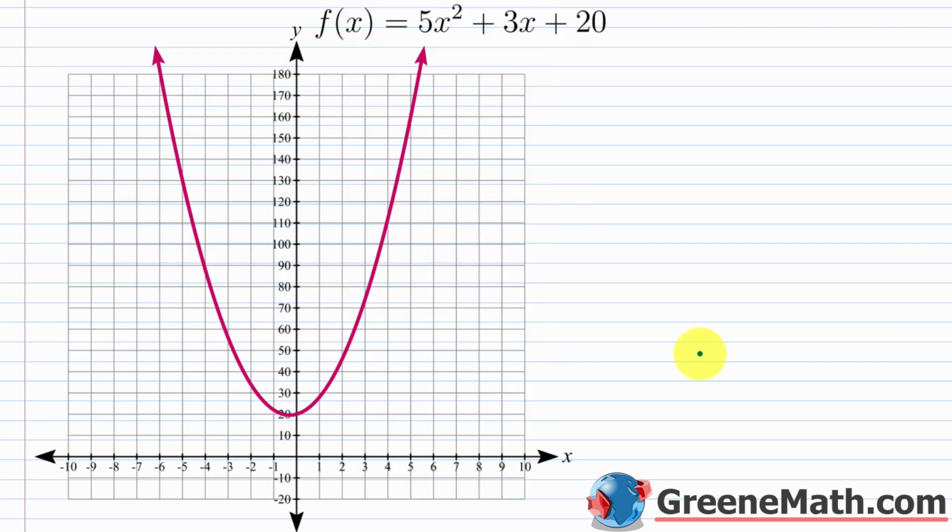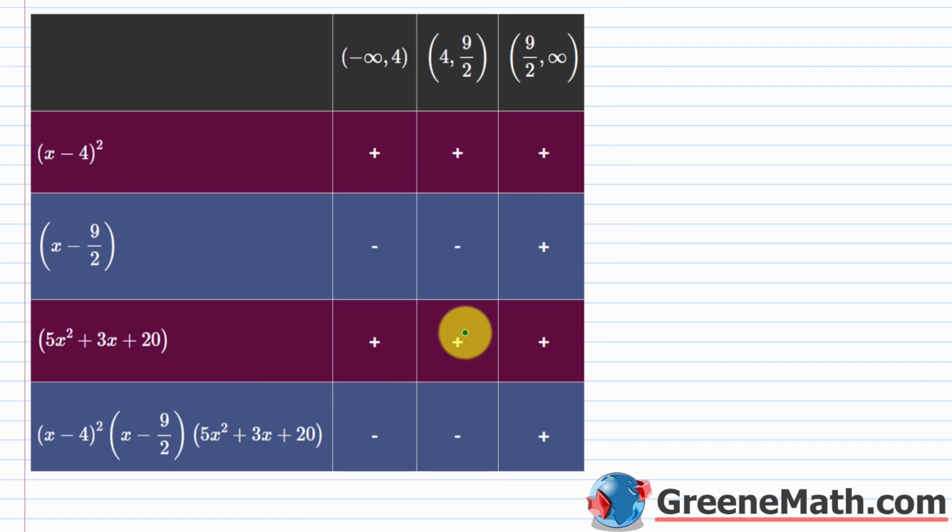Again, if we come back to the graph of this guy, just to look at this, again, we have f of x equals 5x squared plus 3x plus 20. If you don't have any real zeros for this guy, well, you're either going to always be above the x-axis, so the function values are always positive, or you'll always be below the x-axis, so the function values will always be negative. For this, you could just pick something, so f of 0. You'd have a 0 there and a 0 there, so this would just be 20. So if this is positive, something like this is always positive. If it's negative, then it's always negative. So that's all you have to keep in mind. Let's go back down. So positive, positive, positive there.